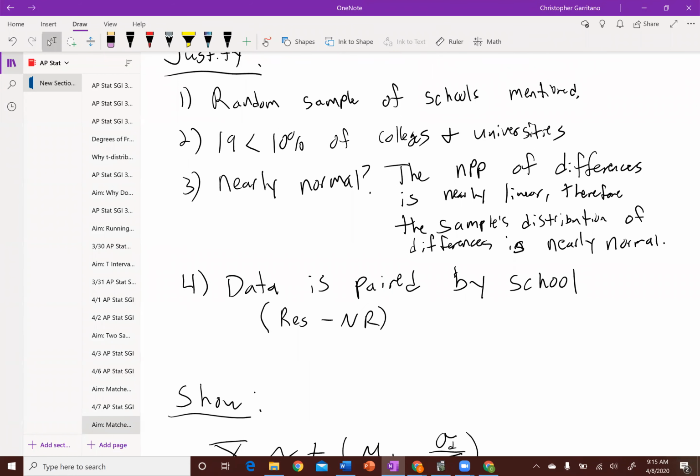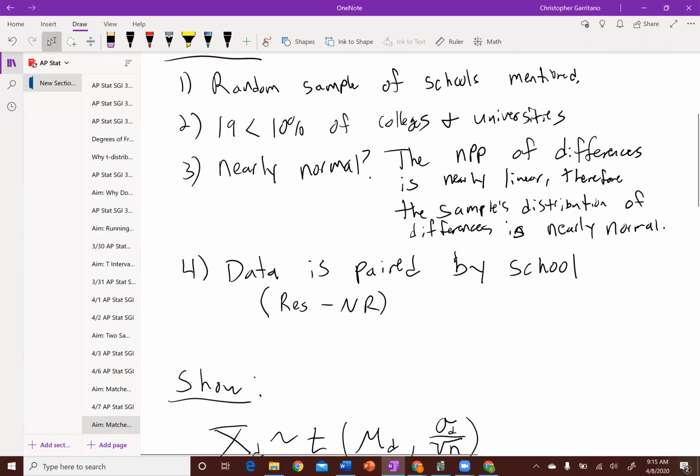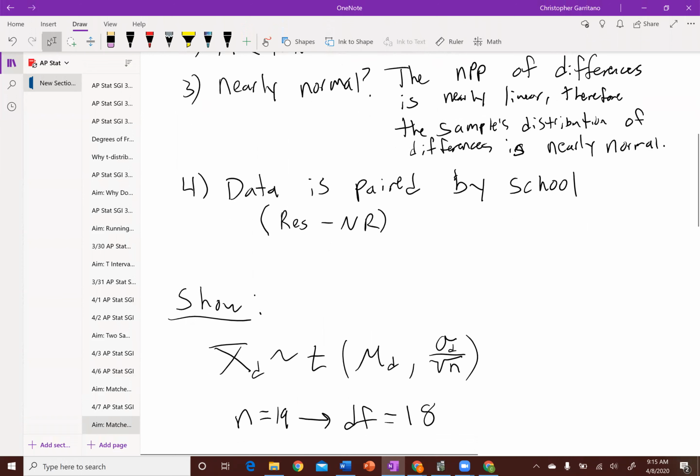So all 4 conditions are met, and the fact that these 4 conditions are met means that in general, my sample mean differences will be distributed using the t-distribution centered at mu of d, which is really what I'm trying to gauge with building this confidence interval. Notice I'm not making any assumptions about mu of d. So mu of d is just going to stay as mu of d for this confidence interval procedure. We are going to have to approximate sigma d over radical n. N is 19. And to approximate sigma, I'm going to use the sample standard deviation.